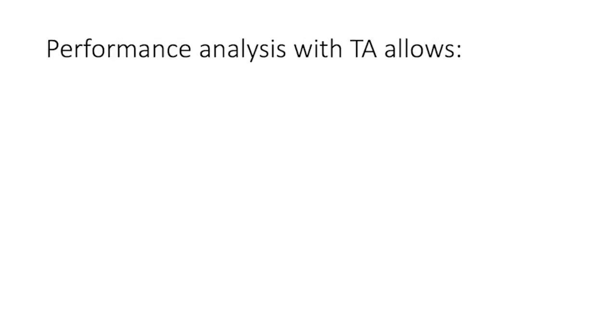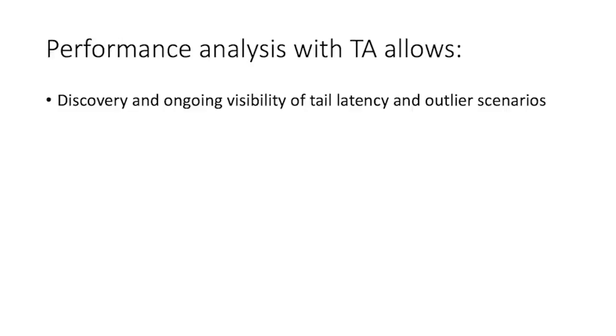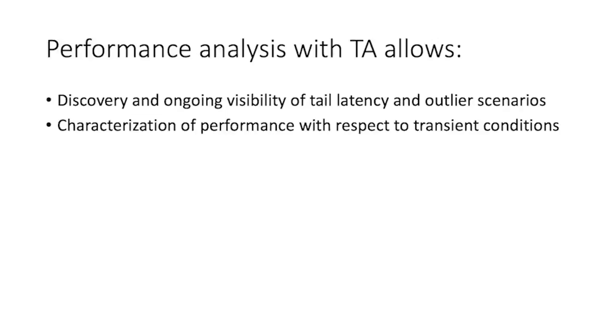So, it's these kinds of relatively complex performance analyses that one might use TA for. Getting visibility into the specific conditions that cause long-tail latency or other outlier scenarios, characterizing performance not with regard to some universal threshold or average, but with regard to specific observed conditions, understanding not just how fast did we get it done, but also how fast could we have gotten it done given those specific conditions.